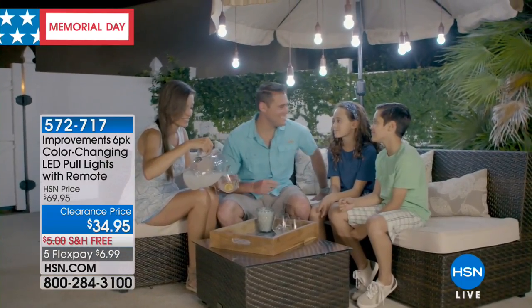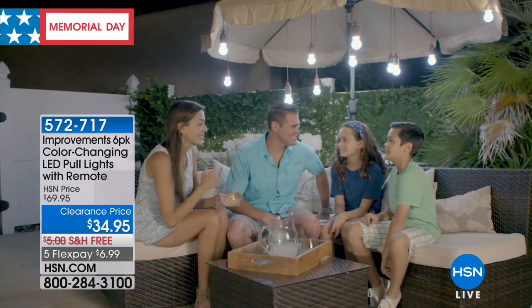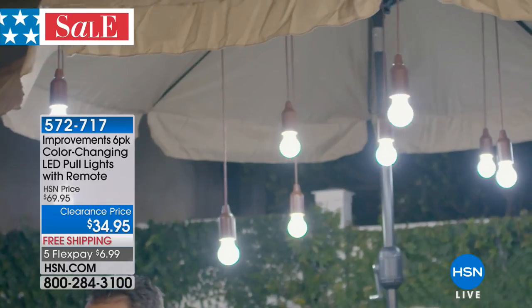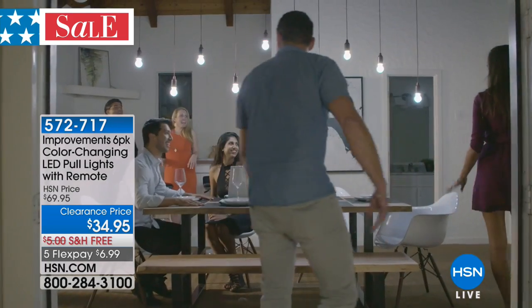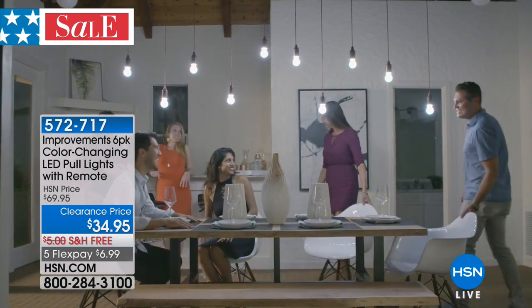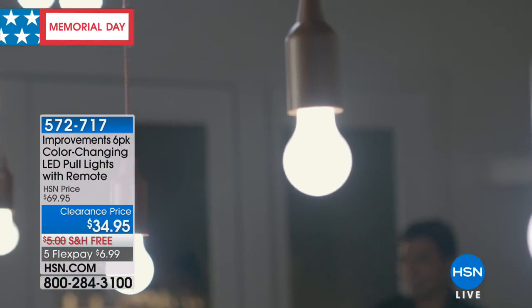Look at this — if you have an umbrella, look what you can do. You can use these outdoors and move them around as well. You're having a backyard get-together and you want outdoor lighting — take them outside, then move them inside. They're weather-resistant, water-resistant, and shatterproof, so you can put them absolutely anywhere. Create those places where you're going to bring your family all summer long and enjoy.